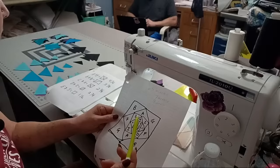All right. All I have left to do is add the colors on all of these and then I can press them. Yay. And then I'll put them on the wall and we'll attempt to see what I can do about this whole sashing nonsense that I'm going to be doing and cornerstones.